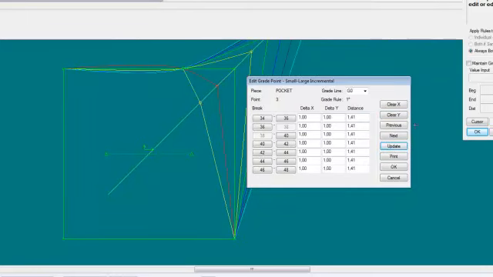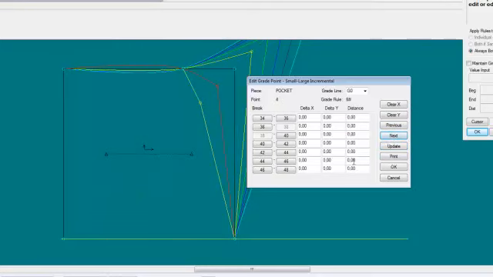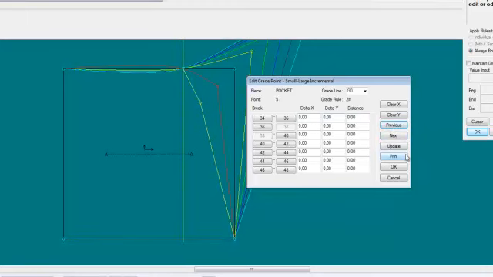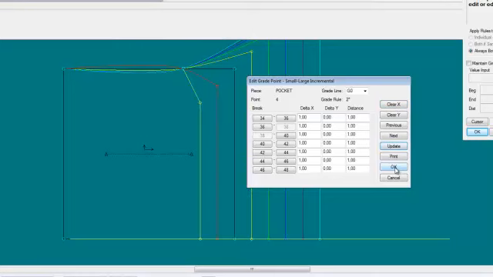I can choose in the function to go on to the next grading point, which will be this one, or the previous grading point, which will be this one. So this way I can walk from point to point. I will now grade this point, and I will choose to have this grading only in the X direction. It's important to clear the column at first. If I only type 1 here, the rest of the columns will stay like this. I will clear the column, type 1 centimeter, update, and you can see now the grading is in the X direction only. The Y direction steps are still 0.